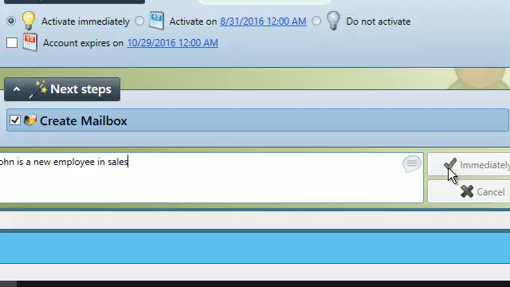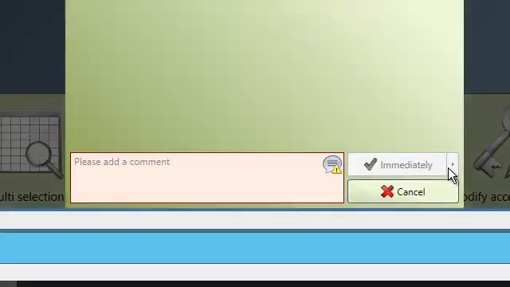Once the account is created, it's automatically going to be put in those groups and be given access to whatever resources he needs. You can take some further actions, and that's how you create a new user or service account or an admin account with 8-Man.